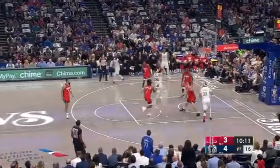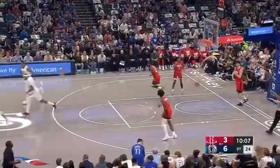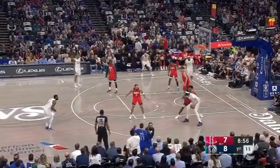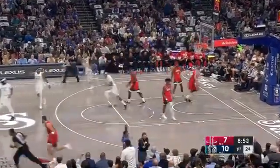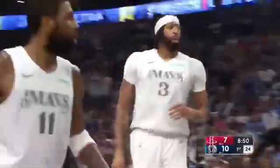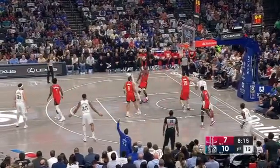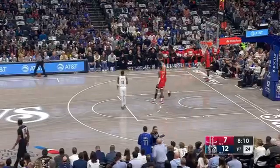A lot of size. Here's Klay Thompson on the move, uses the glass, and some pillow soft touch in the end. Like that was a streak shoot. Amen Thompson is a good defender, but there's certainly a mouse in the house situation here as Davis scores over it. I'll close the trap for you. Davis on the post up, this time Eason, another good defender. Davis scores. Exquisite footwork, excellent post move by Anthony Davis.